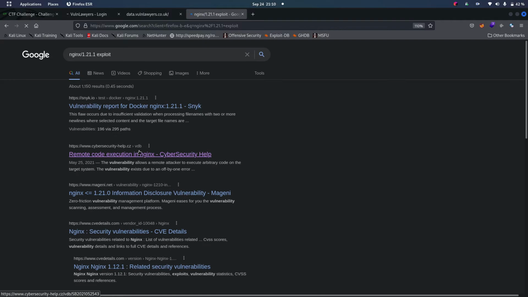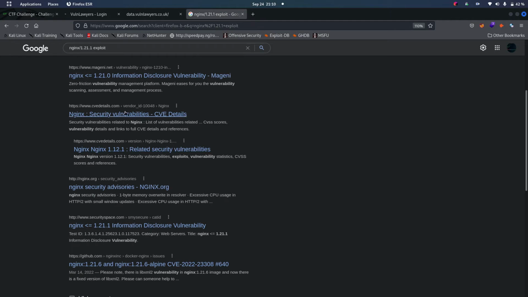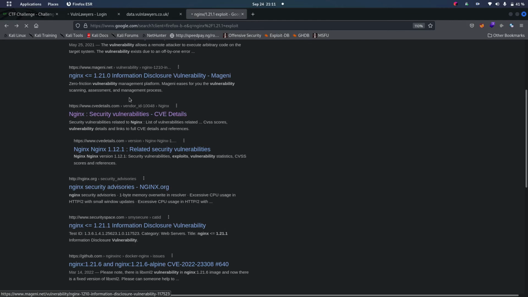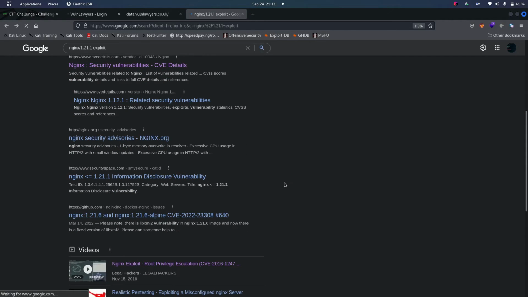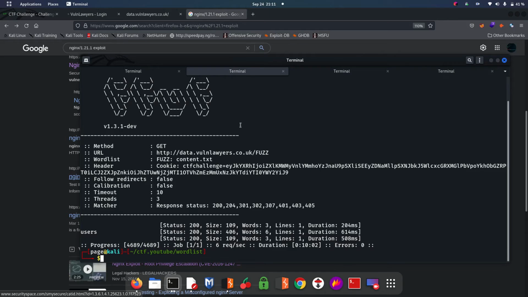So you see we have some kind of exploits. You can check this up. We have Nginx 1.2.21, this is 1.2.20, and this is an information disclosure vulnerability. Look for CVEs anyway. So we have Nginx related security vulnerabilities. Okay, let's just click on this. So those are ways you look for exploits, just in case you are looking from the version. So maybe you come here, read the documentation, see what you can do. Some of the time, most of these are not useful. Some of the time, you have something useful about this. So you still have information disclosure from this particular version. But the way into what we are doing right now is not from the version.